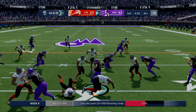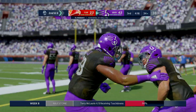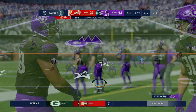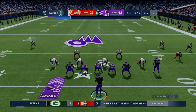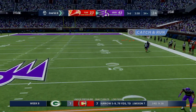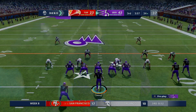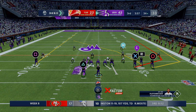From the shotgun now, here's an inside give. He takes this from the 30 to the 34. Well, on every play call, you realize it's not going to go for a touchdown, so a lot of your calls are setting things up for maybe later in the game, trying to establish the inside run with toughness now, hopefully get to the perimeter later, and let's face it, you could do worse than a 4-yard run on first down. Now a deep ball there on second down, but it'll wind up incomplete. So after the second down incompletion, they'll come up now against a 3rd and 6.